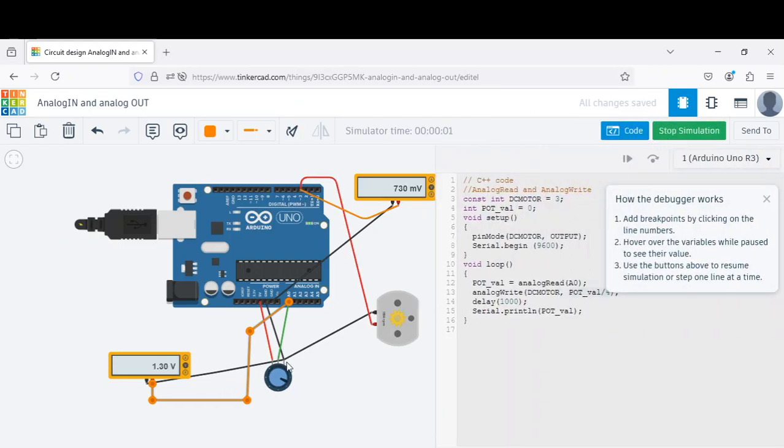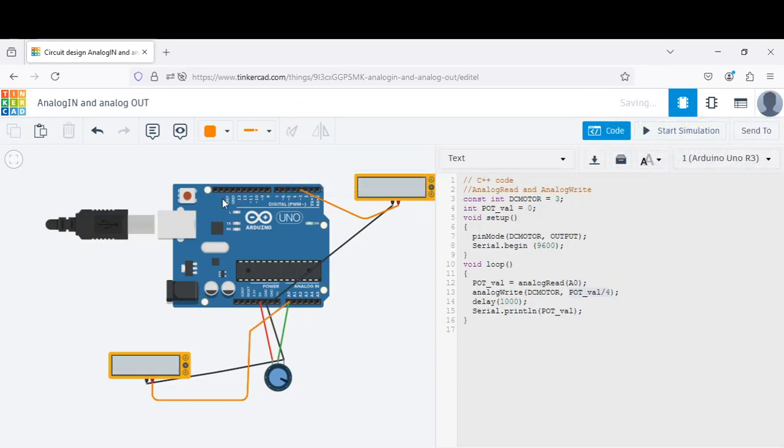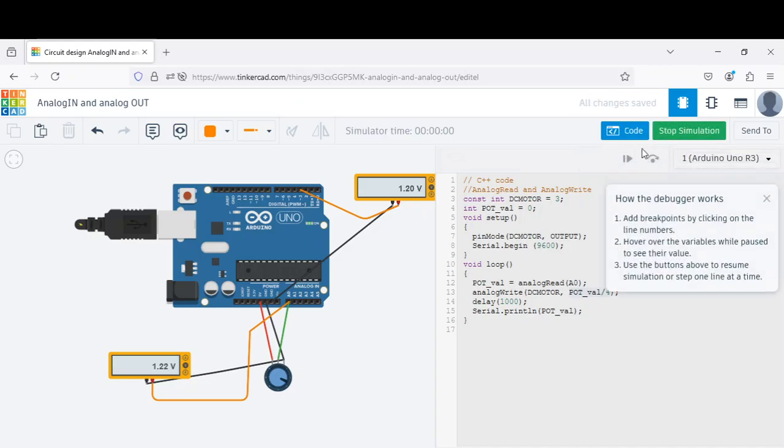See here. Okay, why it is not the same is because this is actually driving. So of course, this is not the same. Let me just show you that. Let me take out this drive. If I take out this drive and if I run, then you can see it is perfectly the same. You can see it's almost the same. Why that was not coming is because that motor was actually drawing some current. There was some drop.